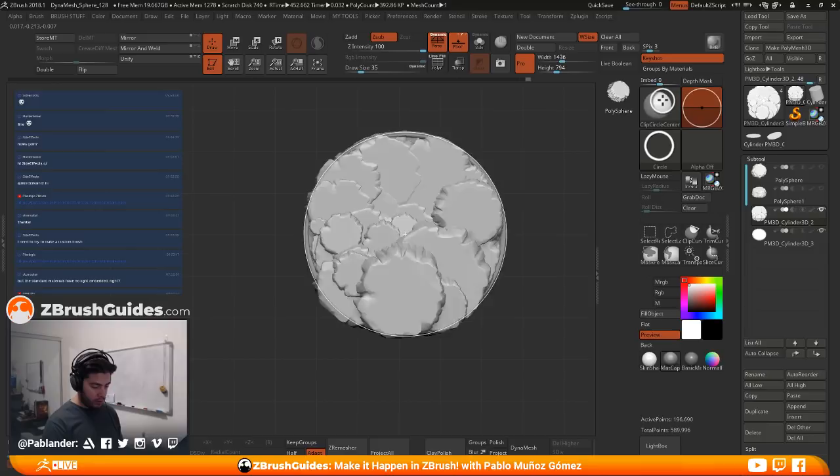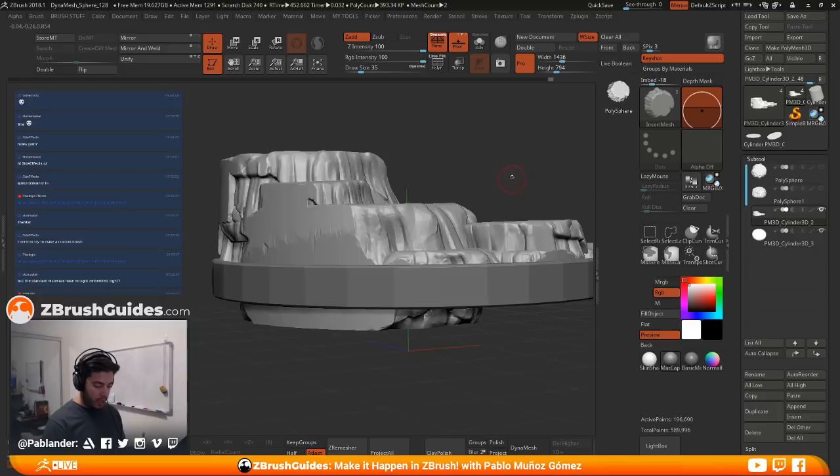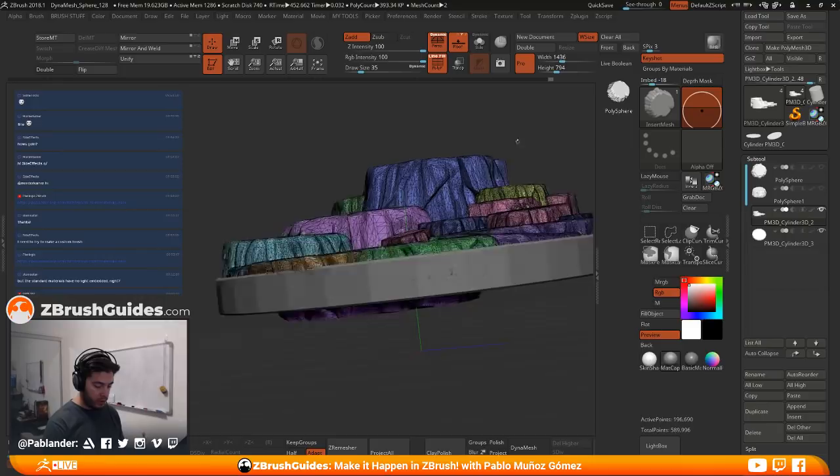If you like the jagged edges and the things sticking out, by all means, go for it. I just want to keep everything contained within this little base. And obviously we can fix things like that. For the time being, I'm happy with how this looks, so I'm not going to change that.